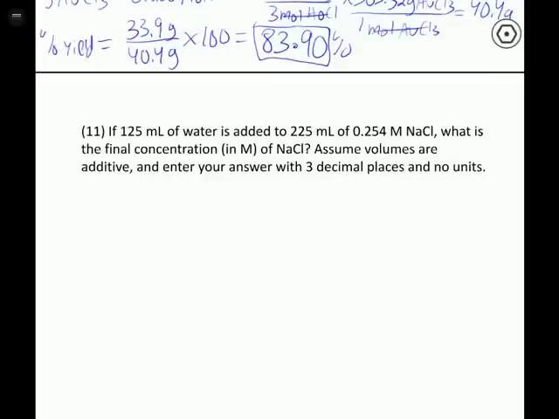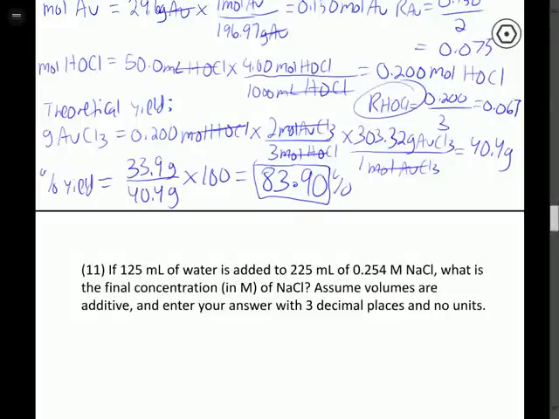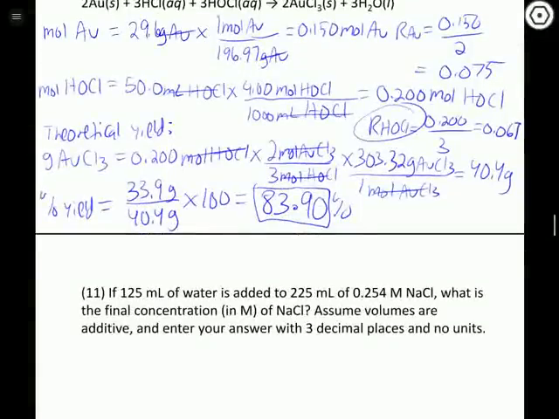Yes? Where it says R, H, and CF, why did you use the 0.200 instead of the 0.2? Okay, so the question is, when I started the calculation down here, why did I use 0.200 instead of the stoichiometric ratio? The important thing to realize about stoichiometric ratios, and the place where they're most likely to cause you problems if you're not thinking about it, is that those numbers are only used to determine what the limiting reactant is. Once you know what that is, you throw those numbers out.